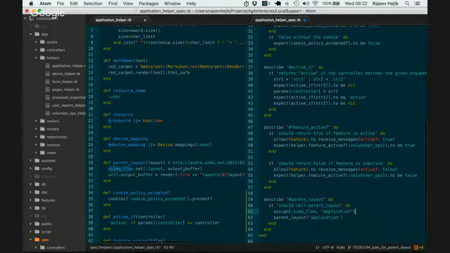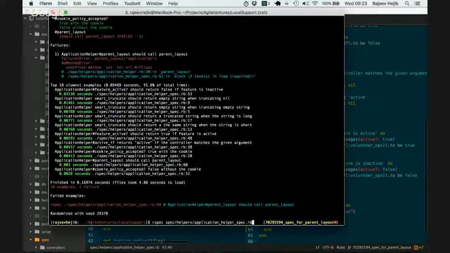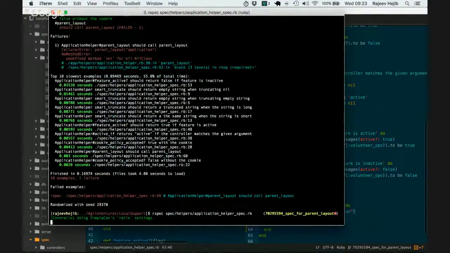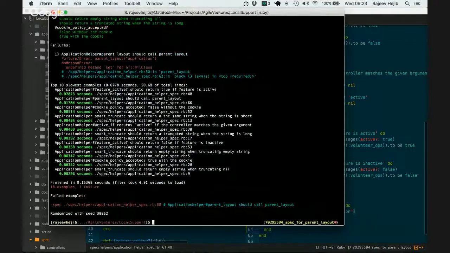I think often we're trying to work out what's the right thing to do, and it's easy to get stuck saying this or that. Sometimes it's just the first thing you think of: do it, save it, run the test, and see what happens, because whatever happens, we get more information. So let's run the test again. There we go. It still says set for nil class.